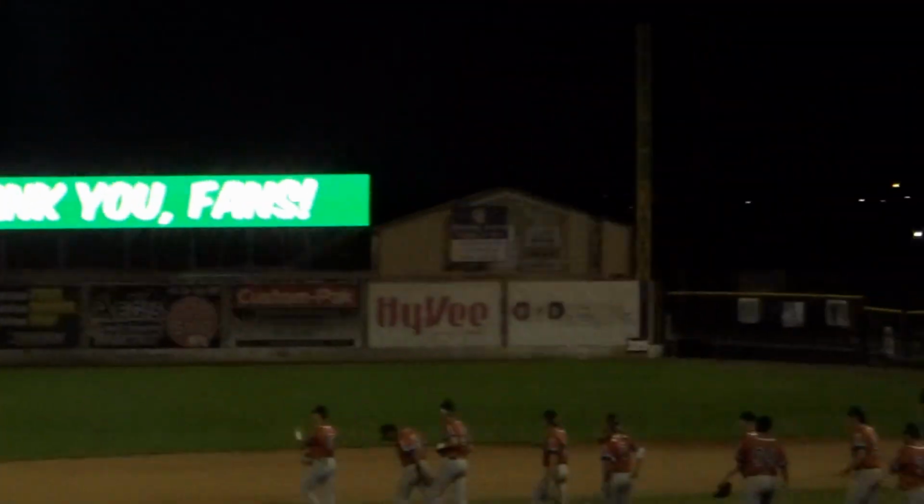LumberKings, thank you for attending tonight's game. We hope to see you back here. This game ended on a sour note. LumberKings lose 8-6, but at least they made a good effort. A couple good plays and a lot of plays I failed to get because I was busy someplace else. But otherwise, it was a good game. We got a few highlights in. That's all it is. We all had fun tonight.